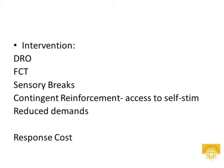We put in a differential reinforcement of other behaviour and started with a simple first step for him. We simply required him to complete 2 master responses without self-stim, and then his access to reinforcement often included self-stim of itself. So he would often choose a preferred activity or preferred item. This time it was watching Coke cans on YouTube, but he would engage in that behaviour along with self-stim, and that was fine. We allowed him contingent access to self-stim during his play and free times, but he wasn't allowed to engage in self-stim during the actual work task.